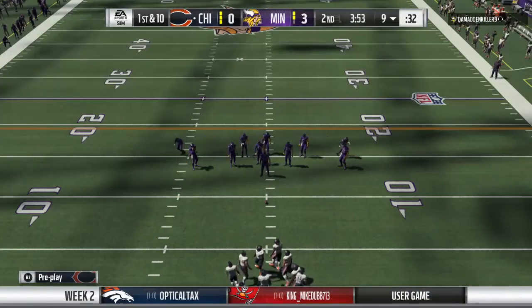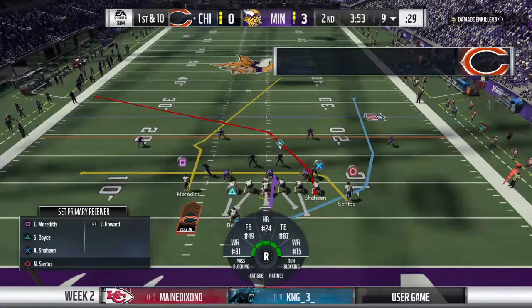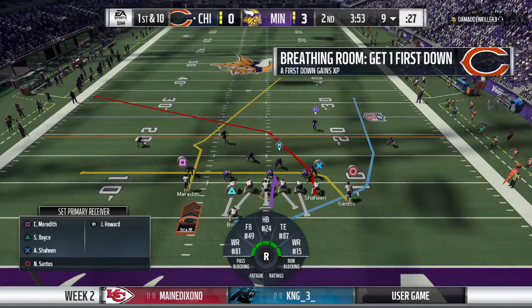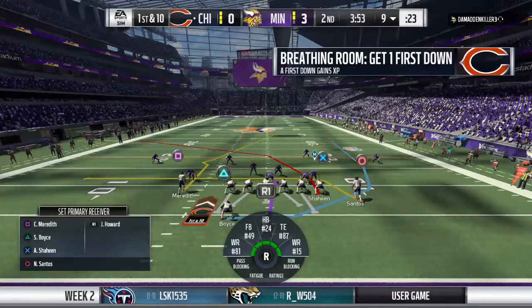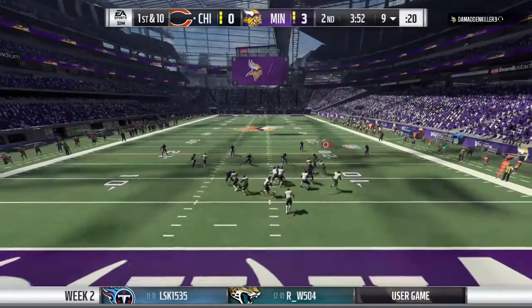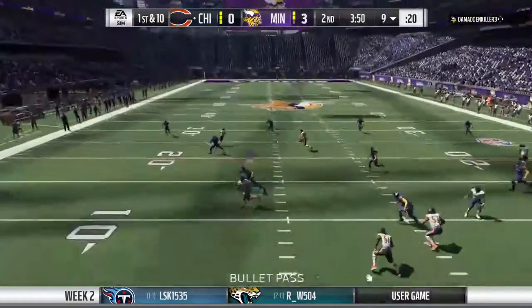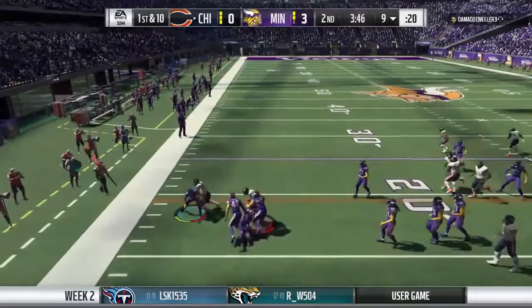They're going to have to go at least 50, 60 yards here if they want to ensure that they don't have to punt the ball like they did last time. Yeah, so what you're saying is we're not playing to just get out of the shadow of your own goal line, right? You're playing to make sure the punter doesn't see the field again. So it's not picking up a couple of first downs. You want to pick up 5 or 6 first downs and make sure you move the ball into their territory. Quick hitter here, it's complete.